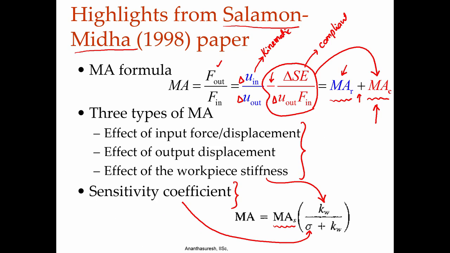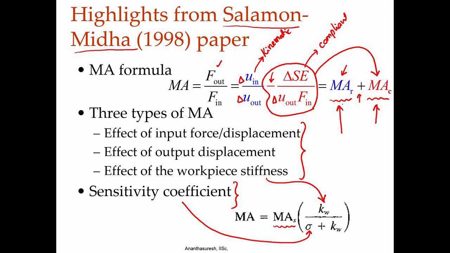And then in the last lecture we had asked, is there a way to overcome this, and I am going to discuss that now. How do you make that disadvantage disappear? That is, can the mechanical advantage of compliant mechanisms be more than the kinematic or the rigid body part, that is, more than this blue part?